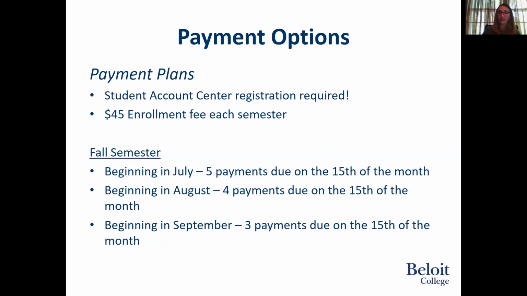Or you could set up a payment plan that started in September. So you need to delay payment a little bit. So set up the payment plan by the due date, but your first payment isn't due until September 15th, and then you pay October 15th and November 15th. Keep in mind the $45 needs to be paid right away to make the plan active. So you can delay your payment, but you just have to activate the payment plan by paying the $45. I'm going to quickly show you where you go in that student account center again to set up that payment plan.